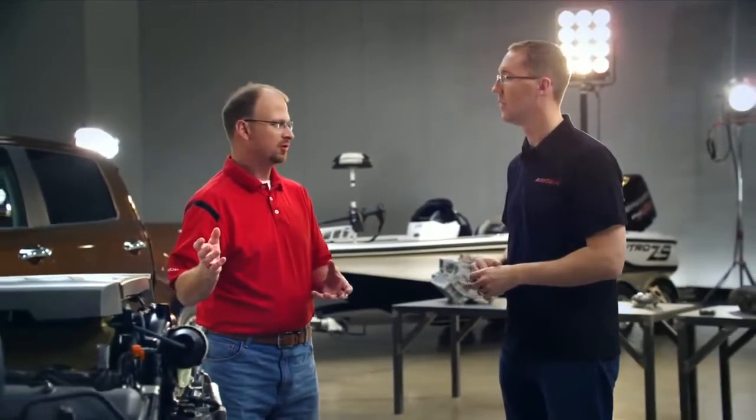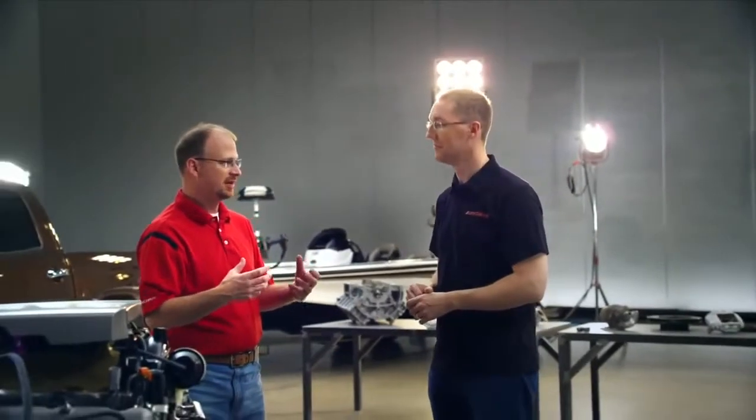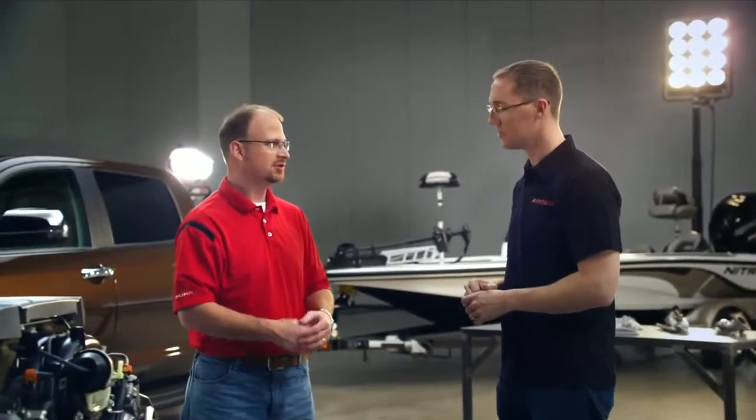But we didn't change our horsepower or torque, so we don't really talk about it. We base our reputation on our quality, our durability, and our reliability. And that QDR is very important to us. That's our heritage. That's our truck history. And anything we do put into our powertrain or into our chassis, we want to make sure that it lives up to that heritage.